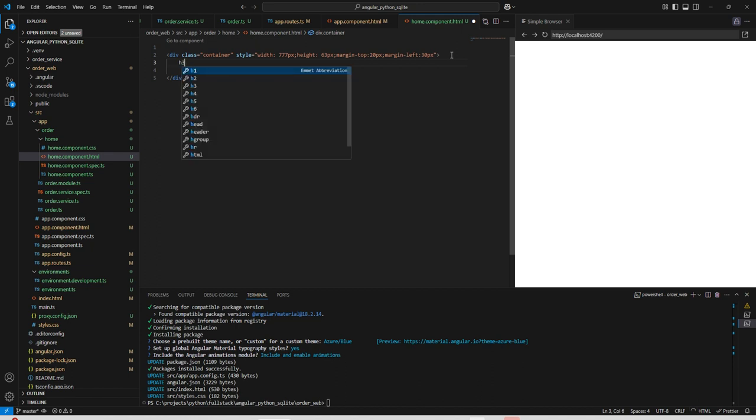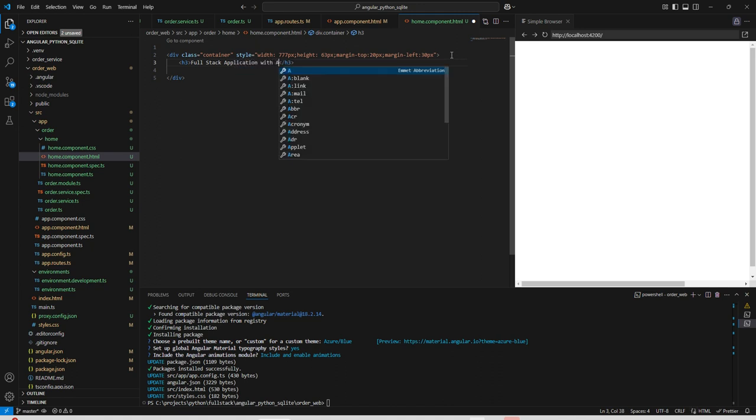Now here we can add some header, an h3 header, and here we can give some header name, like full stack application with Angular 18, Python, and we have SQLite database, and we can save it.